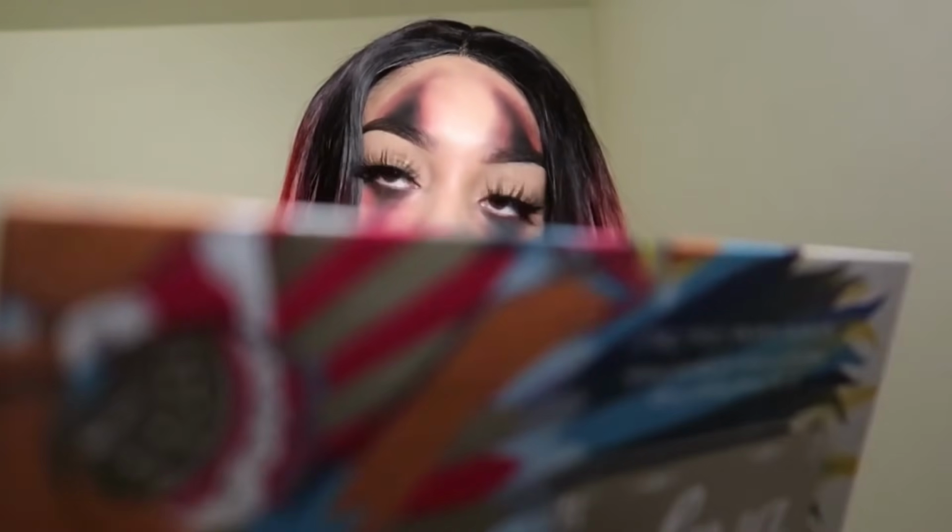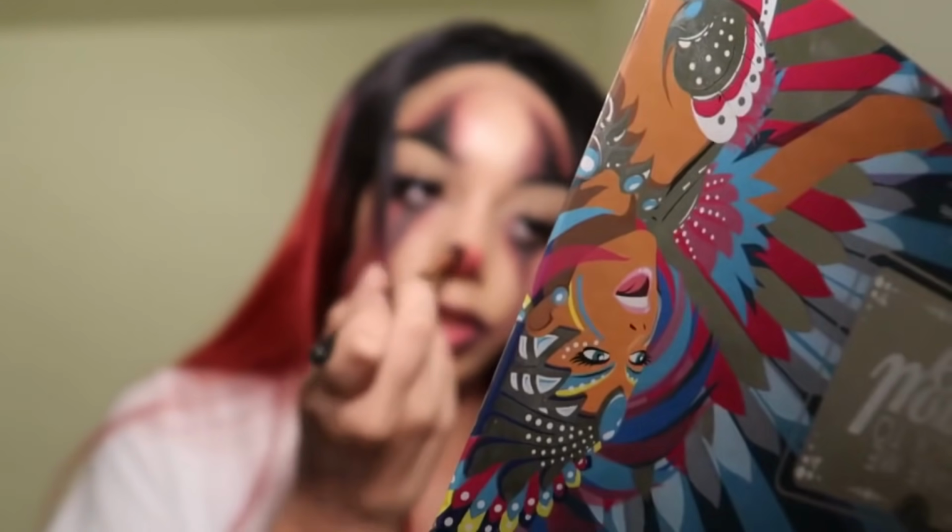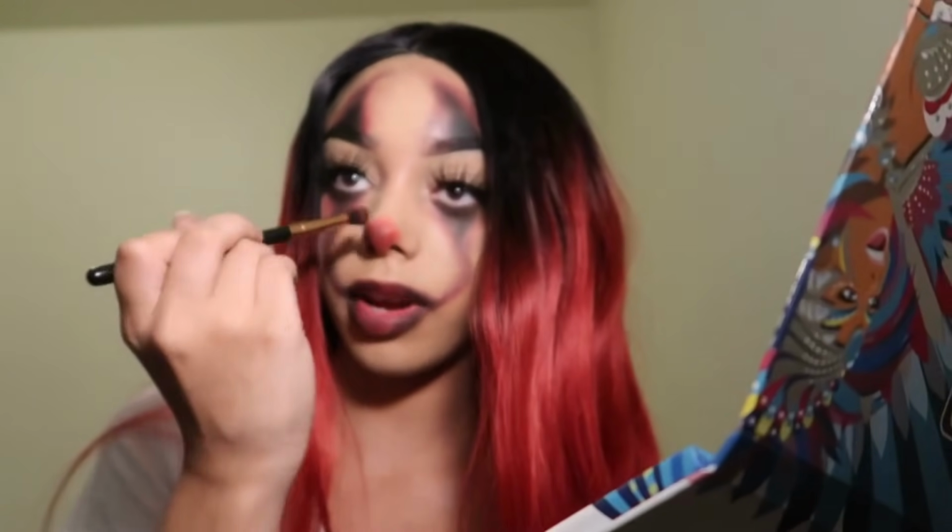I'm also going to use the Take Me Back to Brazil palette because it has like a deeper red. So I'm going to use that to like blend a little bit. I'm also going to take a little bit of black too, just to darken up the red. And then I'm going to take the other brush that just has red on it and just blend everything in. So once you got that, that's pretty much it.